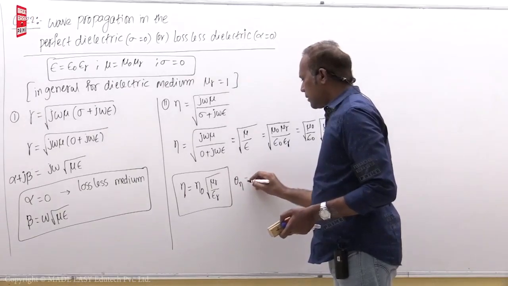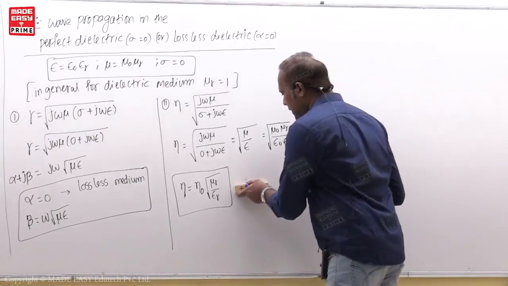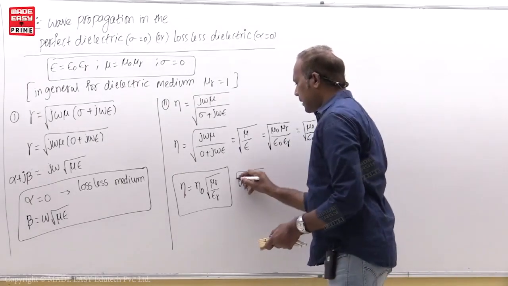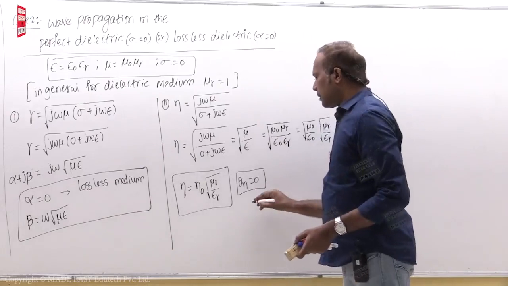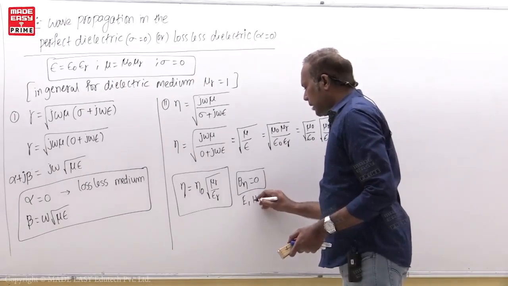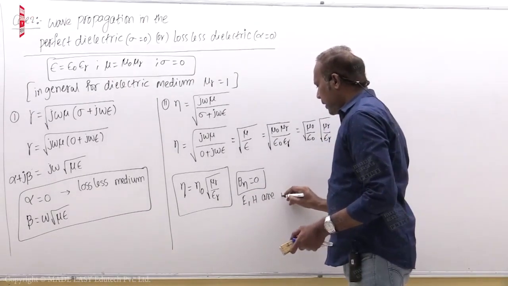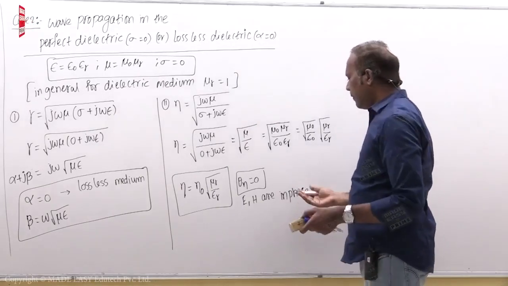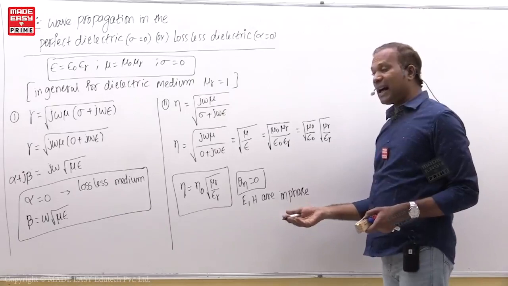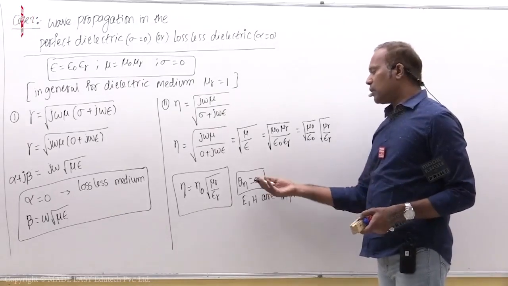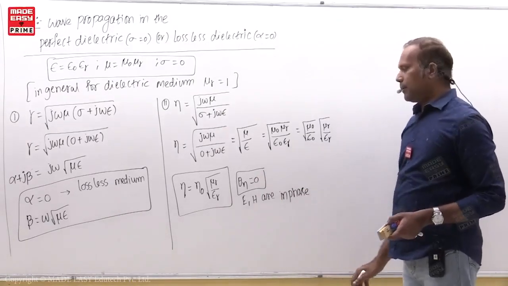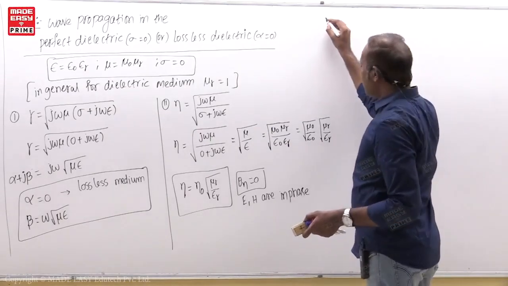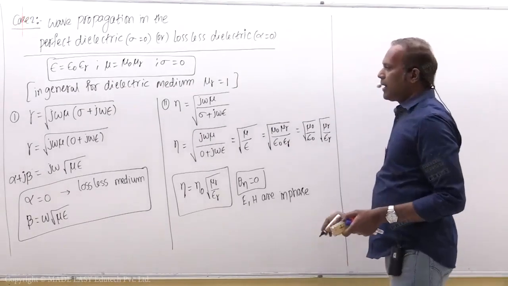Here also it is real, so theta eta is equal to 0 for this one. It is not complex. Whenever it is complex, then only theta eta comes. Theta eta is 0. That means for this medium also E and H are in phase. In phase means they have the same phase, their cos terms have the same phase, so the phase difference becomes 0. Now let us talk of the phase velocity, students.